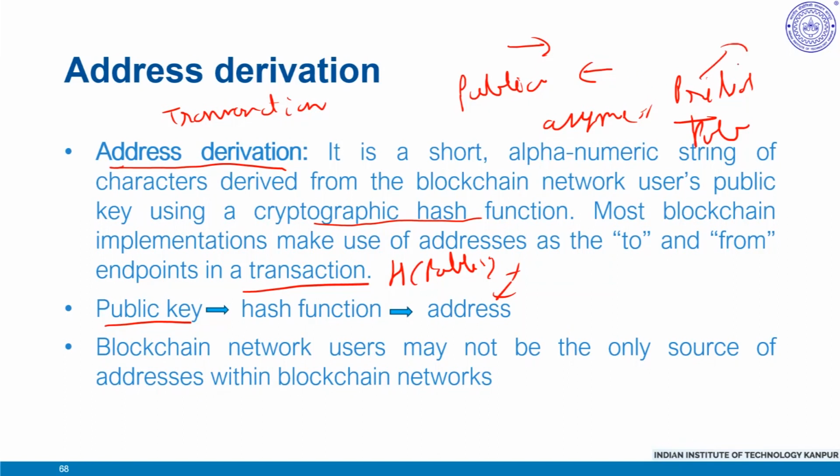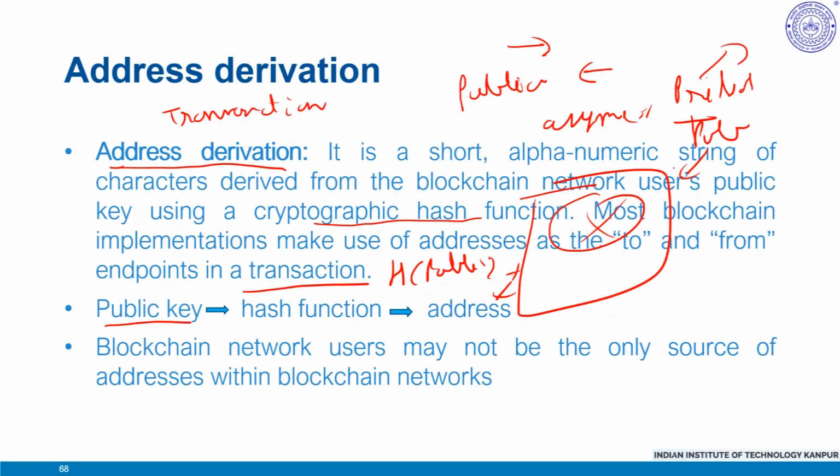So this private key is for the user herself. This public key is like a public facing identifier in a blockchain network for the user. And oftentimes an address will be converted into a quick response code or QR code, which is a two-dimensional barcode that can contain some arbitrary data for easier use with mobile devices. So you can scan the QR code with your mobile and verify the address.